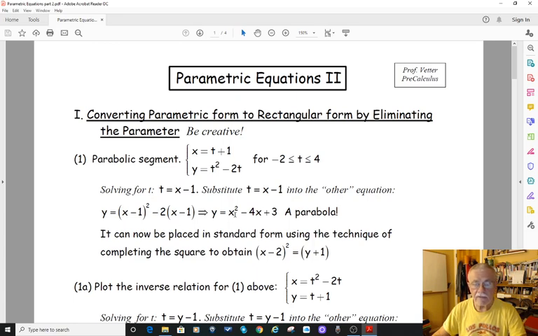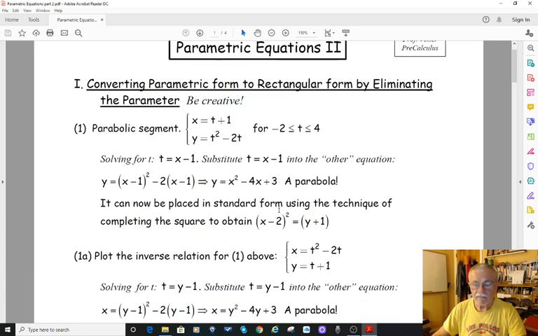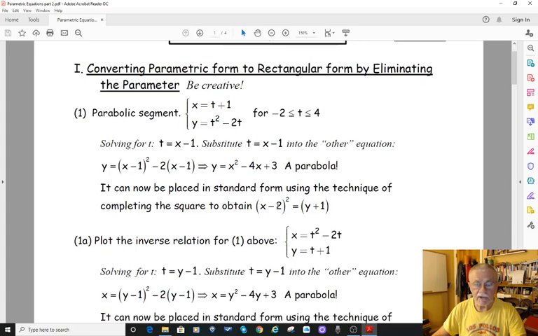And you work this out and you get what everybody would recognize as a parabola. If you want to go the extra step and put it into that special form we learned, you can rewrite this, complete the square and move stuff around, and this is what you'd get. (x minus 2) squared equals y plus 1, and the coefficient in front of the y plus 1 here would be your 4p, and that would give you the focus, directrix, length of the latus rectum, and all that fun stuff.